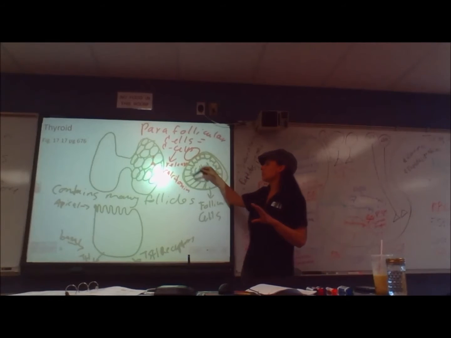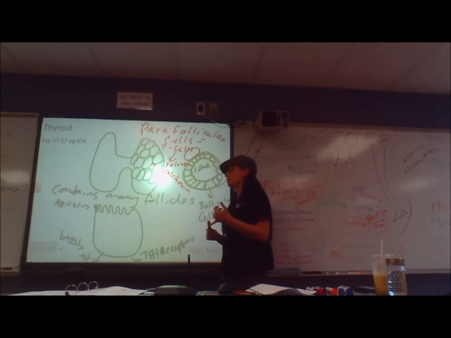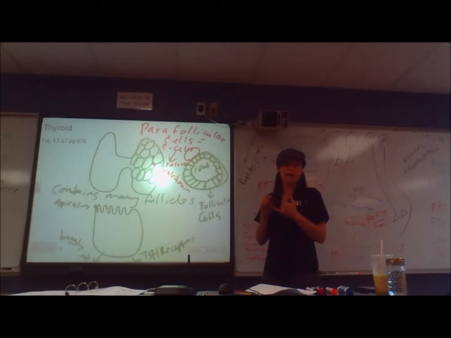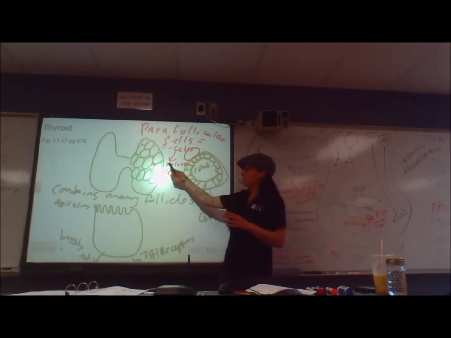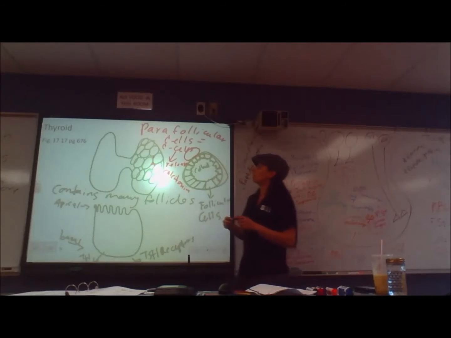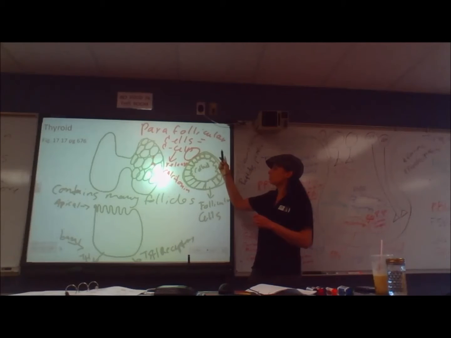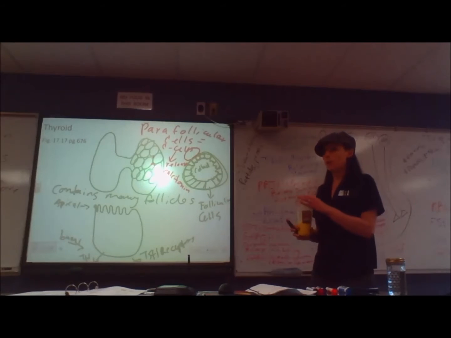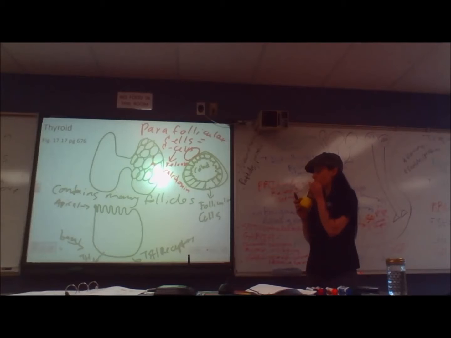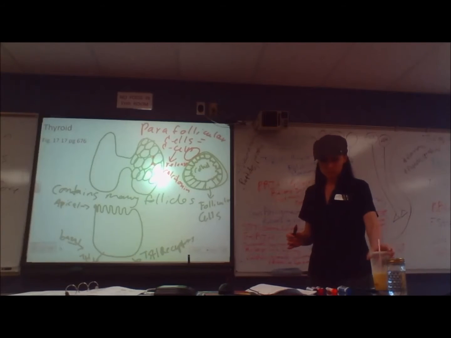It'll stimulate your osteoblasts to lay down osteoid. It inhibits your small intestine from absorbing calcium, and it stimulates your kidneys to excrete calcium. So those are other cells that are important to be aware of, and they're hanging out there in between the follicles. So parafollicular cells, or C cells, release calcitonin. Again, we'll talk more about the physiology next week. Any questions on the anatomy of the thyroid?